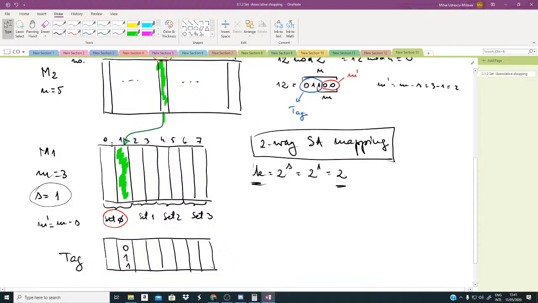Now, next week we'll take a similar example, or similar examples, for two-way set associative caches and see how they work, and look more thoroughly into these set associative mappings and understand them better. Then we'll discuss the third way of cache mapping, which is fully associative mapping, and of course other stuff related to cache. Hopefully next week we will finish everything related to caches.